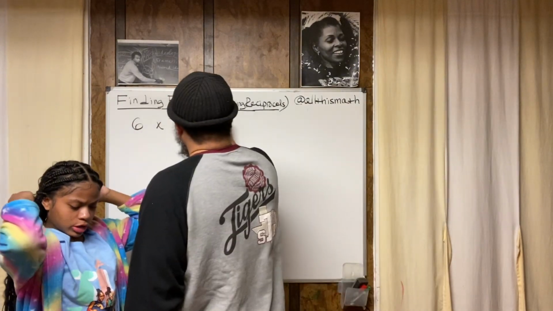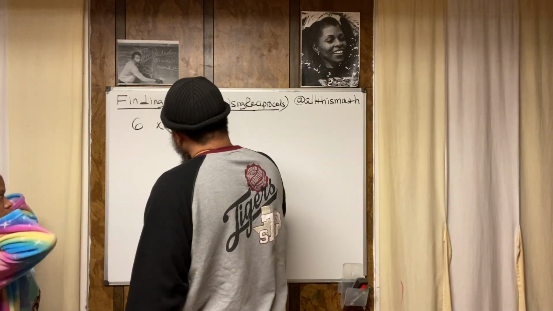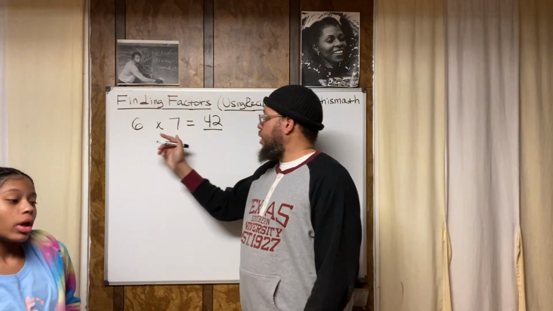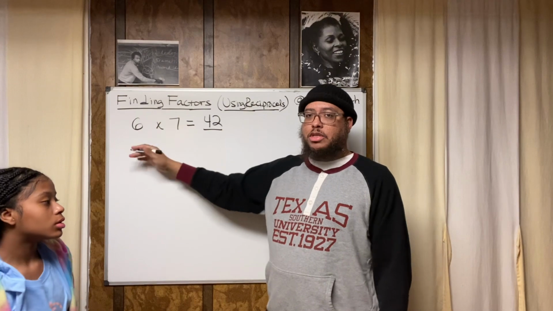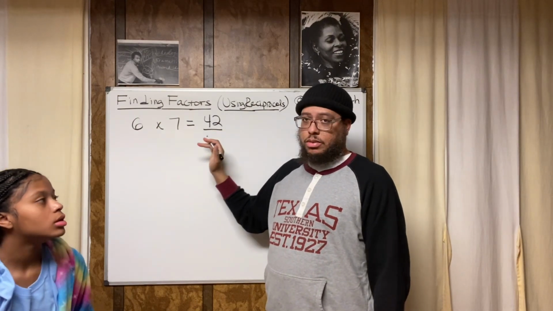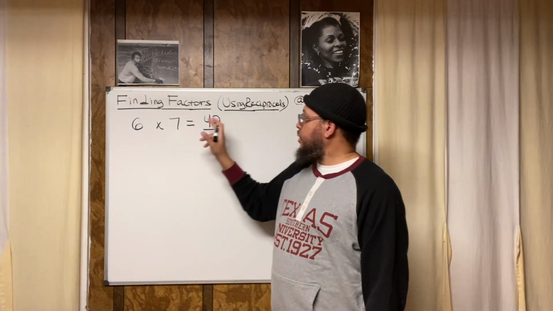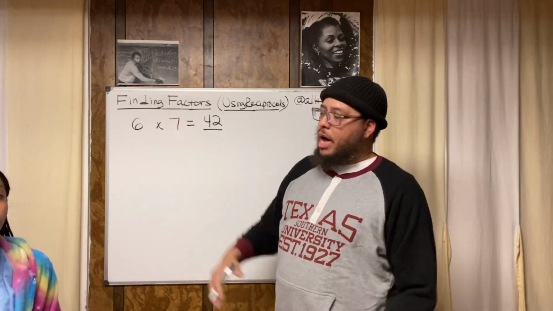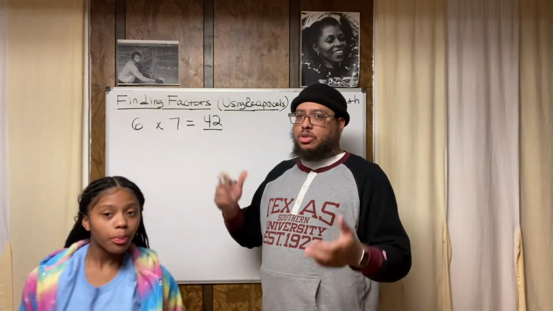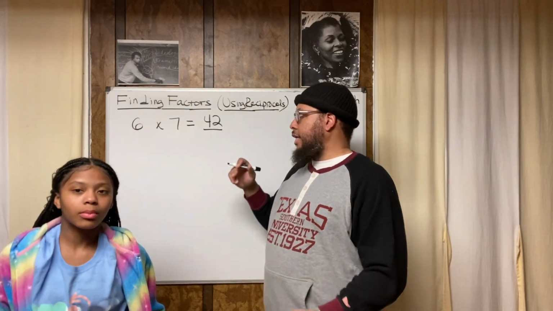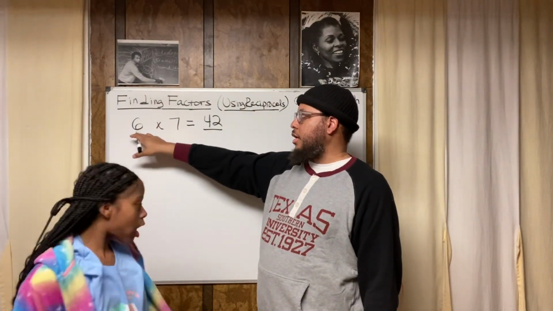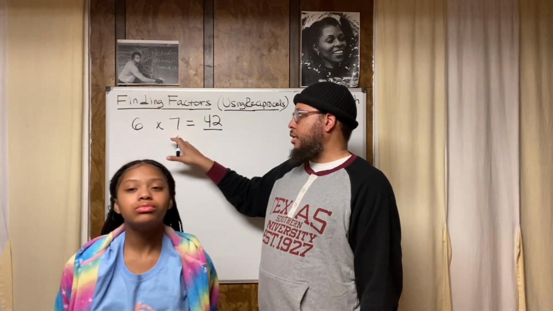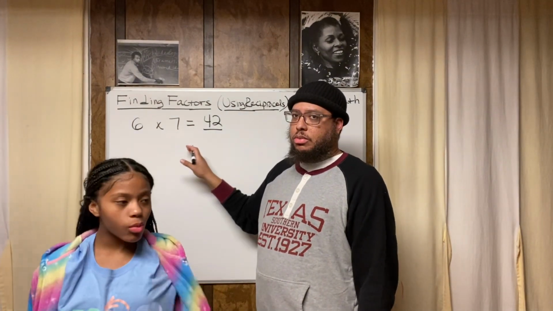All right. So that equals 42. Now, when we find factors, that means we find other pairs of numbers that multiply together and equal 42. Now, this says using reciprocals. What that means is this. A while back, I noticed something when I was doing some math. I realized that if I took half of one of these numbers and then doubled the other number, I would still get 42 in this particular case.